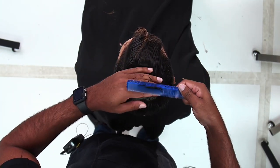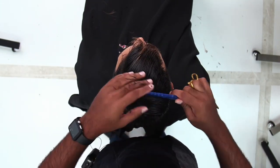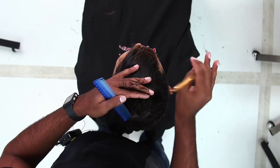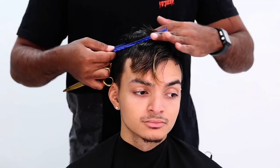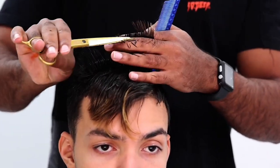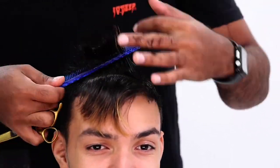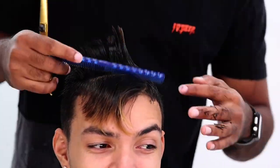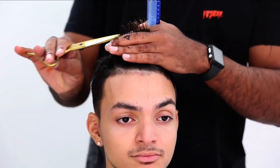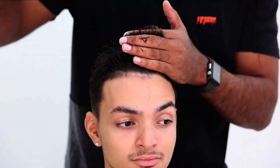What I'm going to do is get rid of the color in his head and add texture. I'm just going to point cut the color away. As I'm working, I'm working horizontally — with comb-overs I feel like this is the most efficient way. I always work from the perimeter and then follow with the top. As I get to the last section towards the fringe, I like to over-direct this hair a little bit further back to give it more length in the front and more fullness.